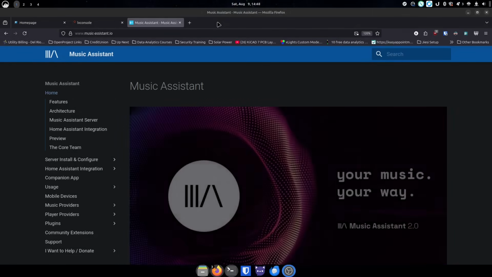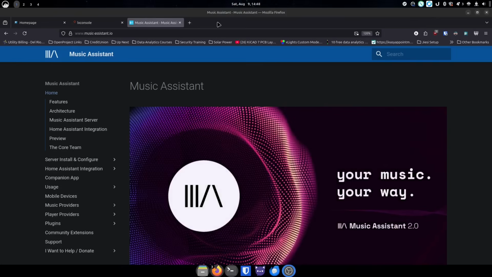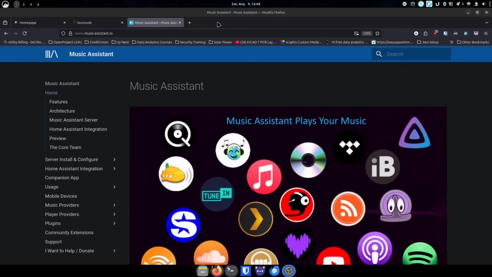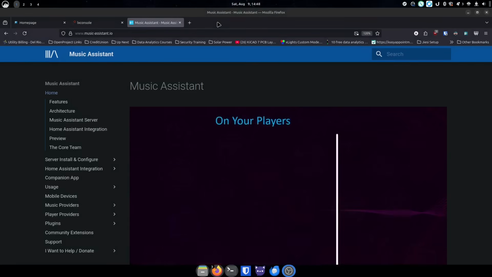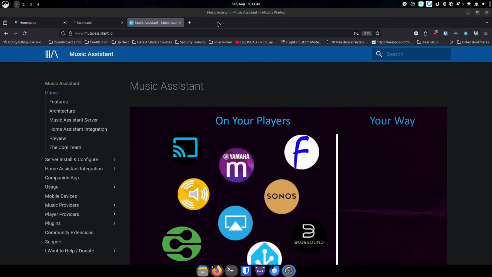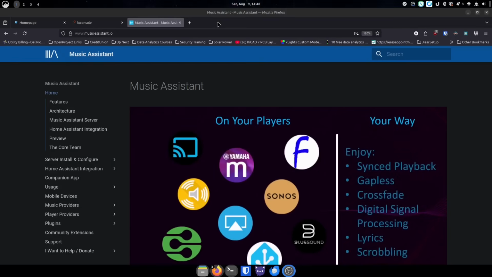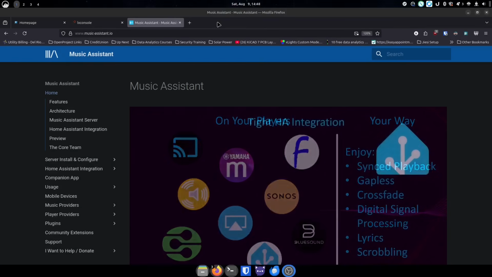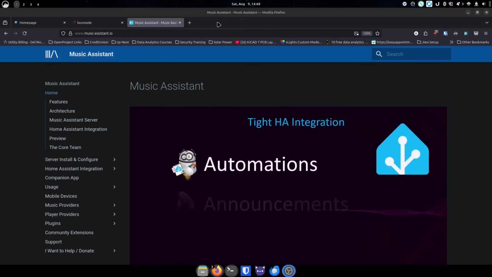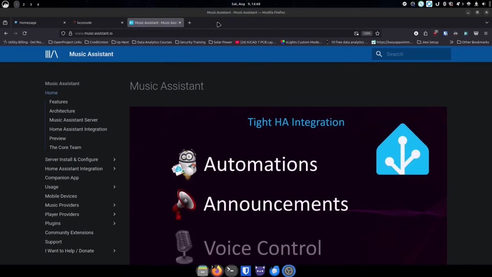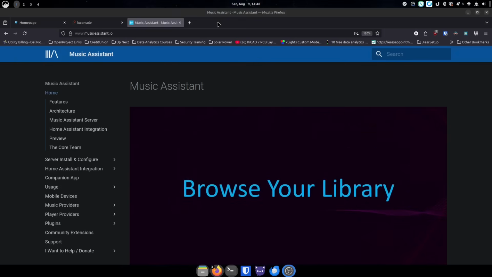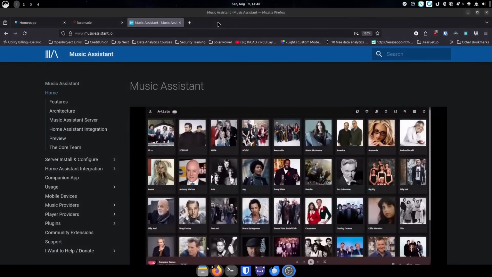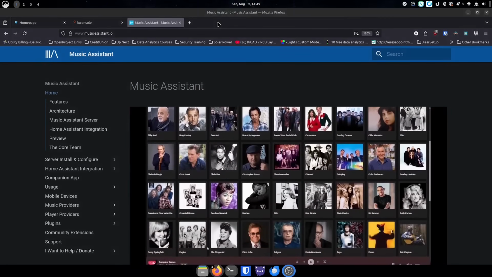But Music Assistant is powerful. It is awesome. If you're somebody who has a huge collection of music and you wanted a really good way to play that, but maybe you also have online subscriptions, you wanted to include those like Tidal or Apple Music or I don't know what all. There's tons of them out there. I don't use them, so it's hard for me to say what they are, but I know there's a bunch. Then I think this is going to be something you really like.